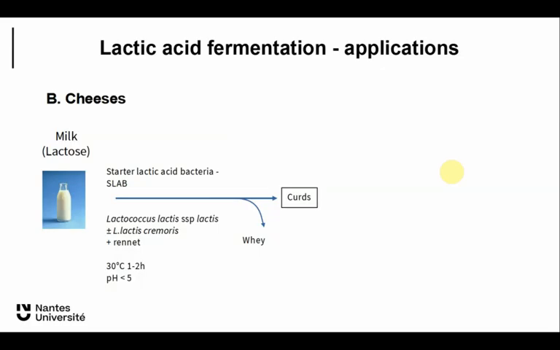So if you use pasteurized milk, there's no bacteria in there. You've got to add them. Okay, you've got to add the starter lactic acid bacteria. So you add them, incubate 1 or 2 hours at 30 degrees C. It's fast. The pH will go down rapidly, and then you add rennet, which initially comes from the calf's stomach, and it will cleave the proteins and cause them to separate, some of them to precipitate out into the curds, le caillé, and the whey, which is the lactoserum.